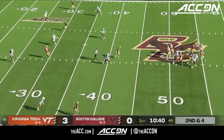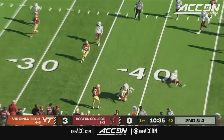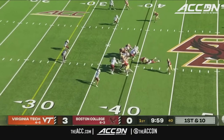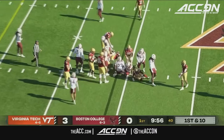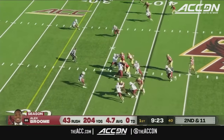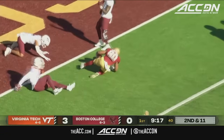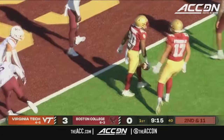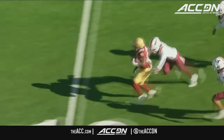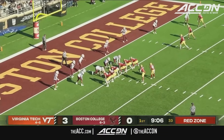A six-yard gain. Castellanos dancing, steps up in the pocket, runs again and tripped up near the 39 yard line of Virginia Tech. Handoff — not much there, a loss on the play, second and eleven. From the 40, Broom's got room to run right up the middle, taken down near the five yard line. A huge run — Liam Connor's extra point is good. That big run for 38 yards by Broom, and of course the TD after that: eight plays, 65 yards to get in the end zone.